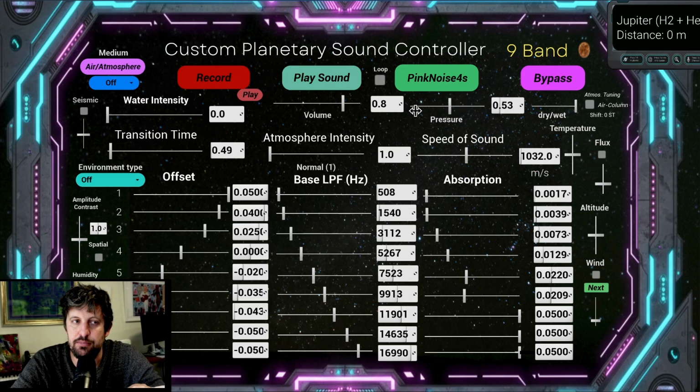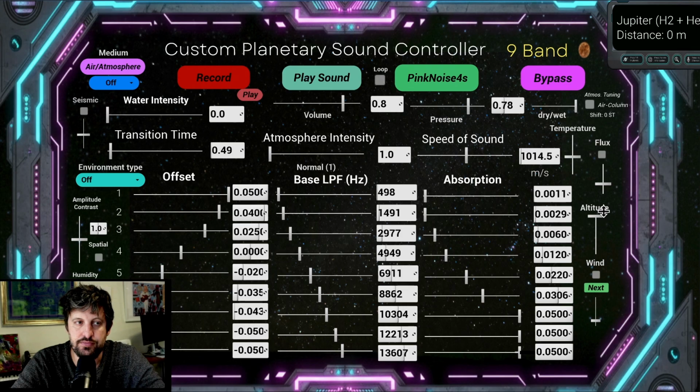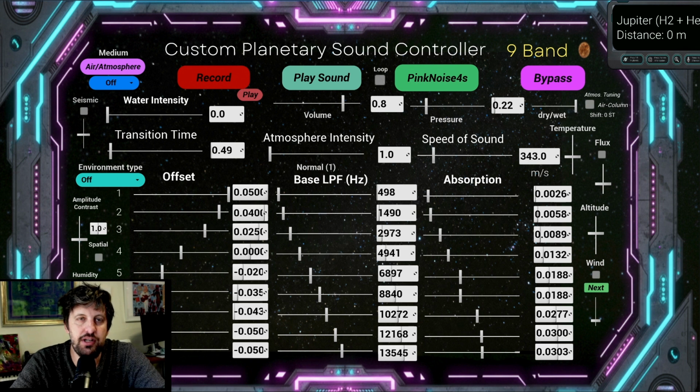So obviously with pressure, you can see it moving the pressure a little bit. Temperature changes the base frequencies, altitude changing, and then we also got humidity over here, changing the absorption much more drastically. So humidity on Earth is the moisture in the air, but on other planets, you may not be specifically water, but could be other chemicals or other substances. But it's this idea of a dampening. It somewhat dampens the atmosphere or the base composition.